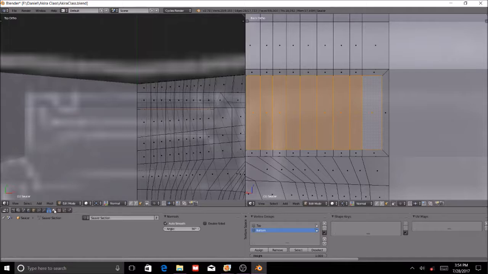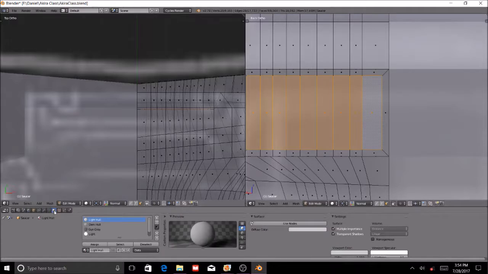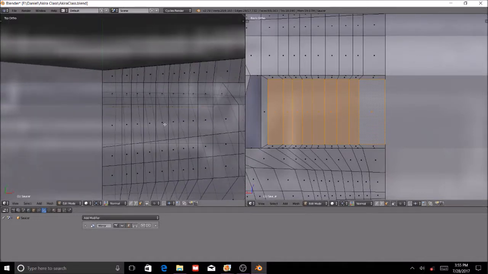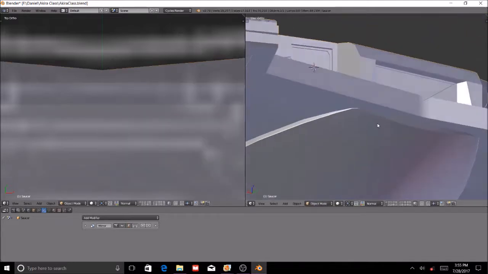So what I'm going to do is use the mirror modifier, where it can clip and merge, or it merges and clips those vertices that are touching together. So I'm going to use that to my advantage, and the best way to do that is to do an extrude and then scale it down. Now it's keeping those vertices tied in right over there. So now we go ahead and extrude again, bring that in just a little bit. And we have the shuttle bay doors.